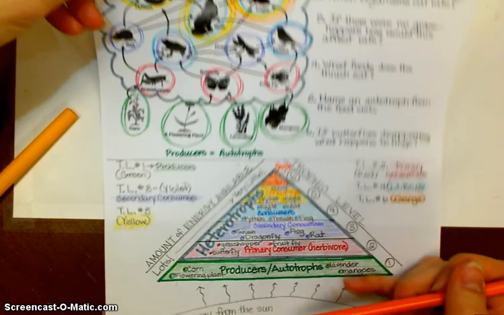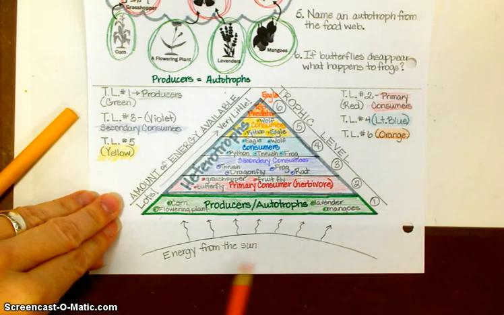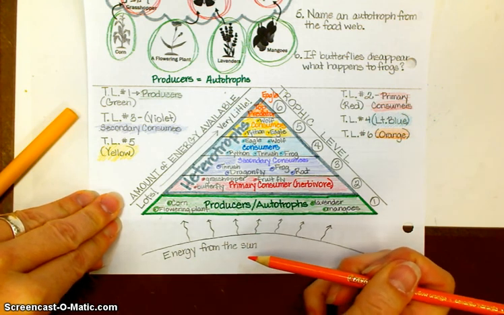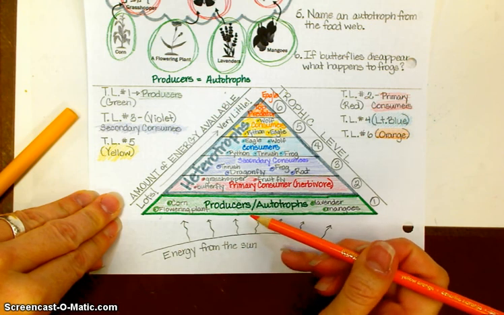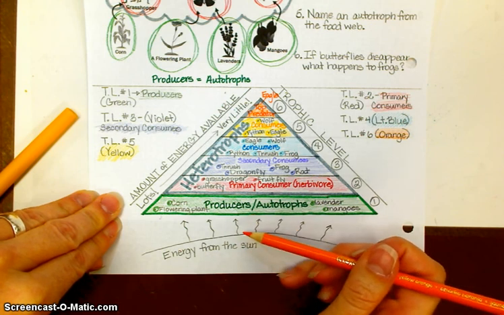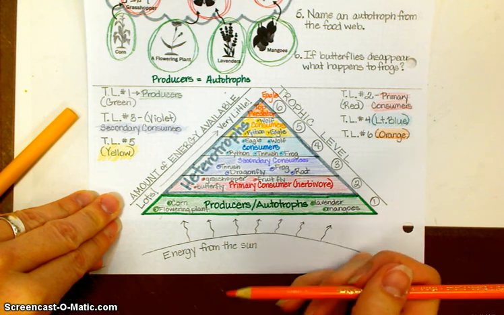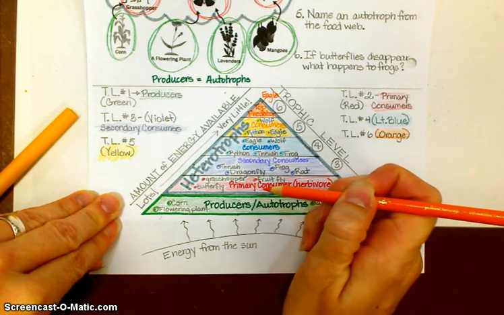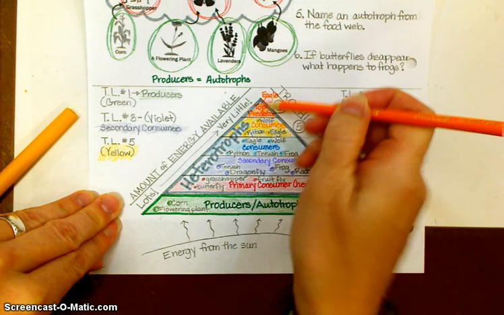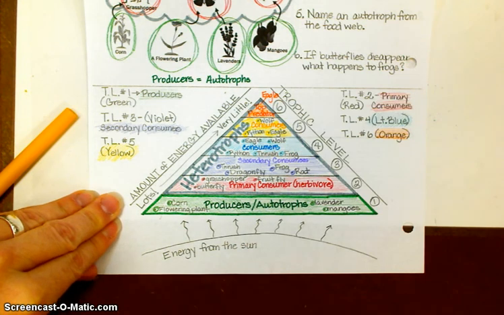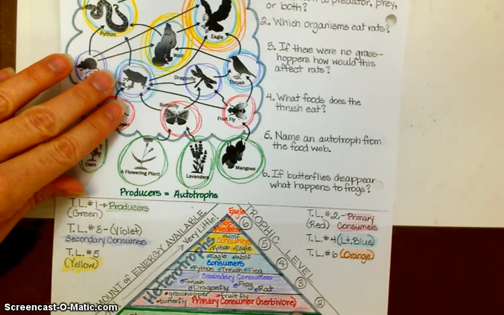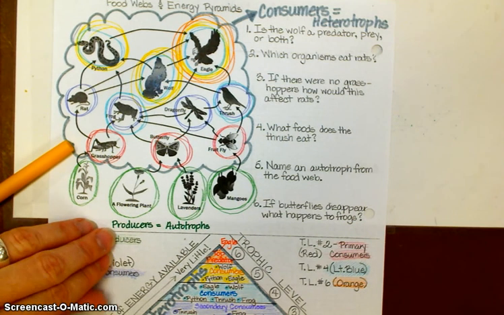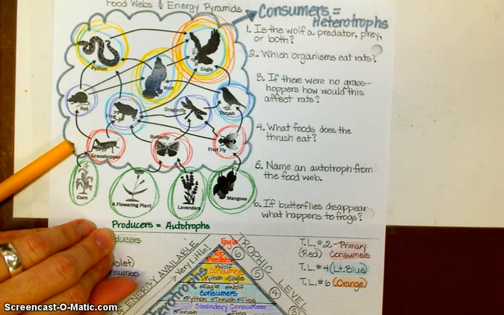I do want to point out just real quickly that I hope you have noticed that I drew the little sun down here at the bottom, because ultimately the sun starts off everything, because the producers, your plants, have to get energy from the sun in order to undergo photosynthesis and produce their own food. And then they are consumed by your primary consumers, and on and on up the chain. So take a few minutes, and we're going to go up to the top and attempt to answer a couple of questions.